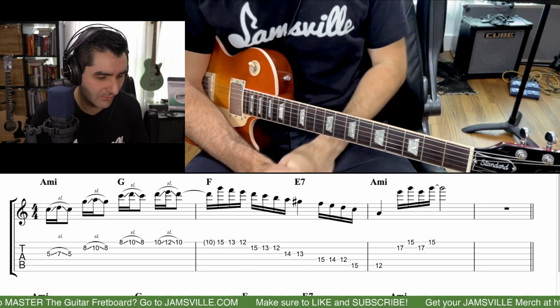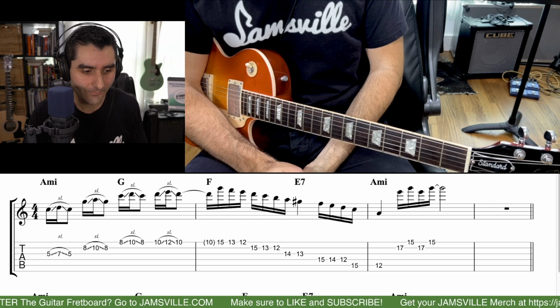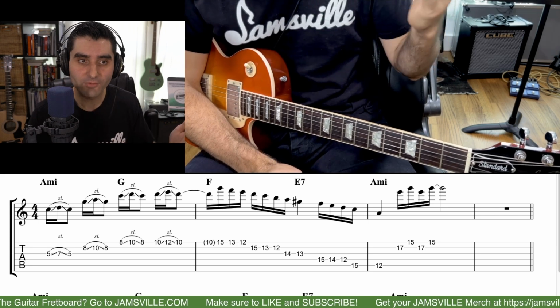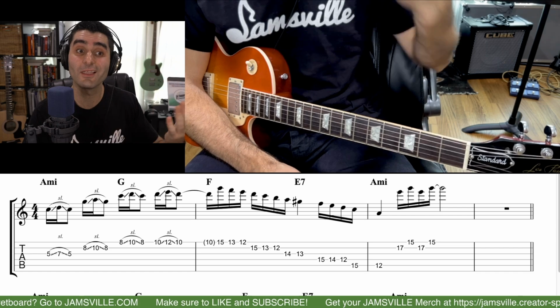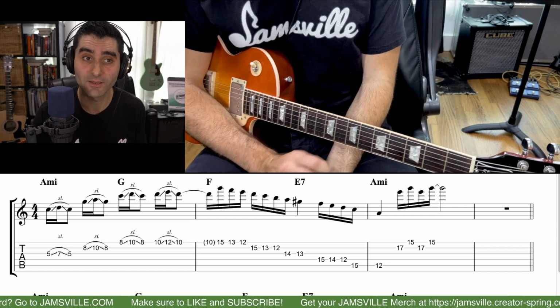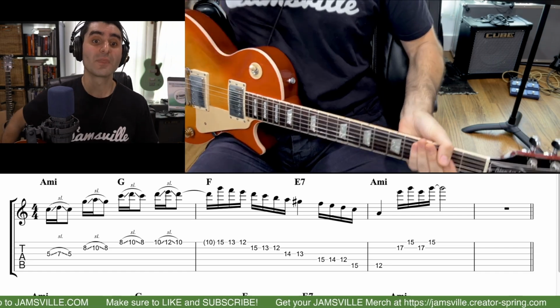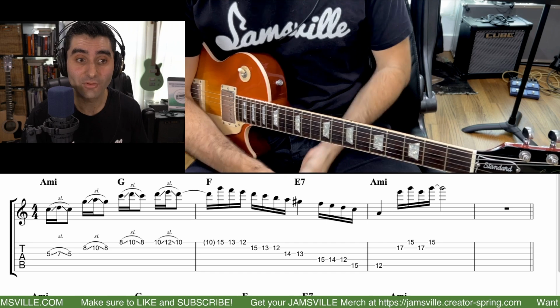Sometimes people ask me, how do I tell, because there's the relative minor and major? How do I tell if a song's in major or minor? A lot of times that's a dead giveaway right there: if you have a 5 chord that's taking you back to the 1 chord.